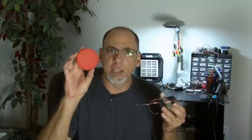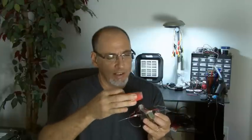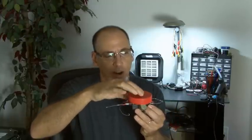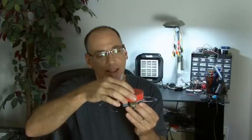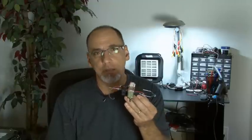Well, that's the crazy little Beetlebot. Now, to finish it off like Jerome did in the original article, you want to give it some kind of a shell. You could use something like a small peanut butter jar top and cut out the sections where the motors are and glue it in place, or get creative with any other kind of top you'd want to add. Also, you might want to put a switch in line — that'll give you the opportunity to actually turn it on and off rather than loading the batteries and letting her go.